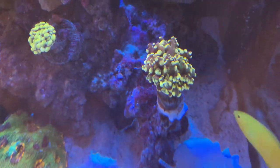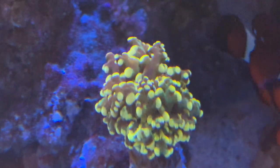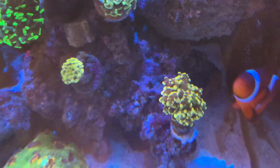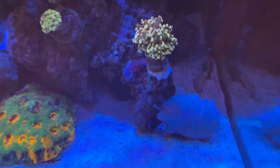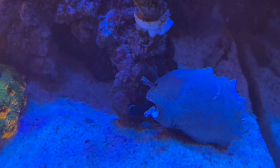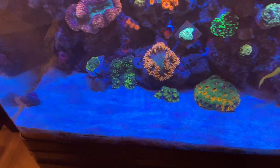Guys, one of my favorite euphyllias in this tank. So he's a little ticked off because they actually just moved him from the opposite side of the tank. Yeah, usually it's so big he covers a lot of the section. Look at my employee of the month right here, always working. It's a fighting conch. Guys, look how white the sand bed is. That is courtesy of that sucker right there and the cucumber.